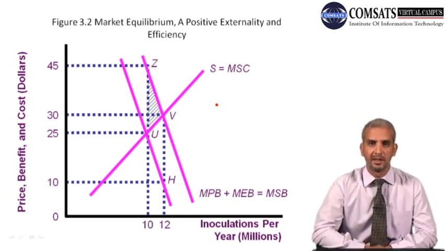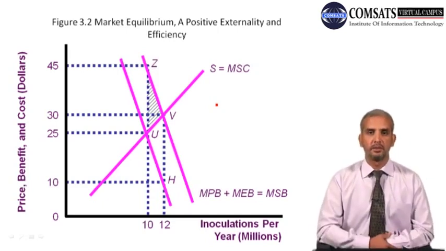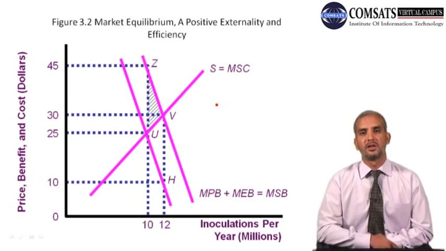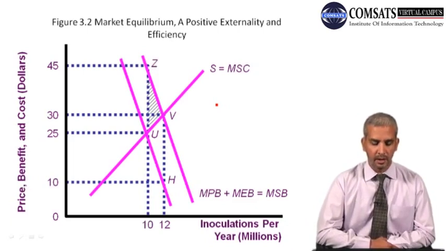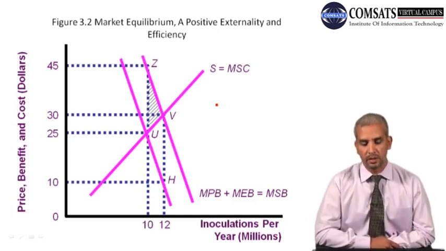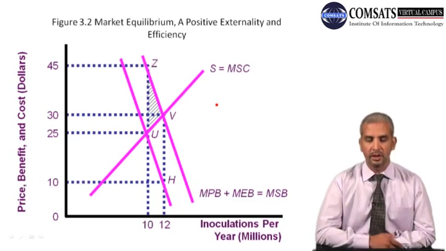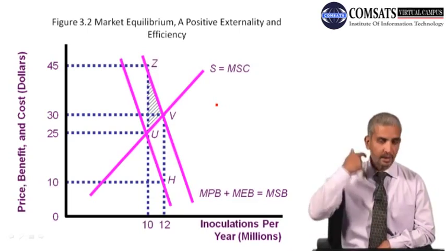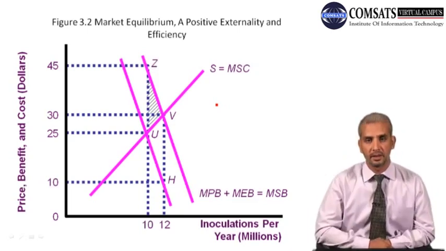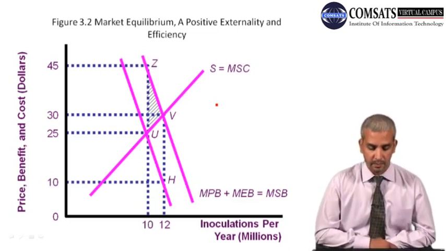Okay, whenever marginal social benefit is greater than marginal social cost, the result would be we need to increase the output, right? There is room for increase in the output. So the output would increase to point V. We would discuss later how government can intervene here, because we have already discussed that government can intervene to correct market failures. That would come up later.